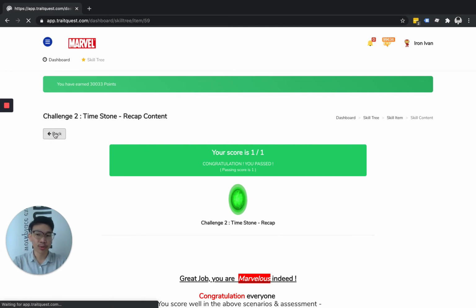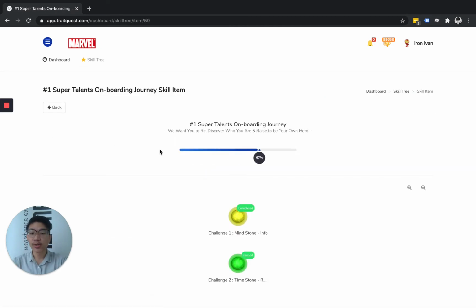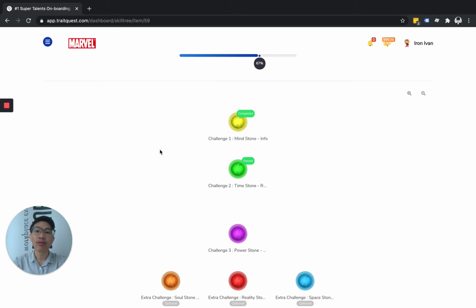And we would love to proceed to challenge number 3. Challenge number 3 is a verification challenge where it allows the company itself to create a real physical quest or a real physical challenge to challenge all your employees and your talents and all your teams to further explore or even submit their own proposal based on any physical challenge that you throw to them. So let's click into it to find out more.